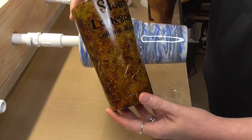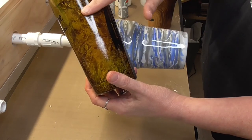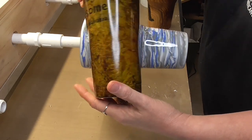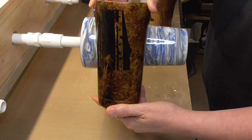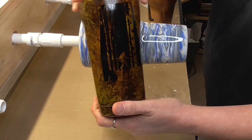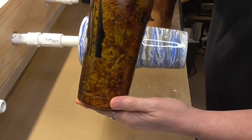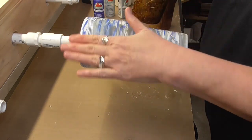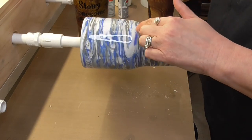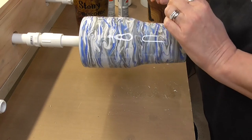And then here is the camouflage cup. I did spray a coat of clear sealer on here and went ahead and put my decals on. I have not yet epoxied this one. Just wanted to show you how they came out. I think the camouflage came out pretty good for my first attempt at camouflage. And I love this one. This one's really smooth. I'll clean it off with some 91% alcohol and it will be ready for a decal and another coat of epoxy.